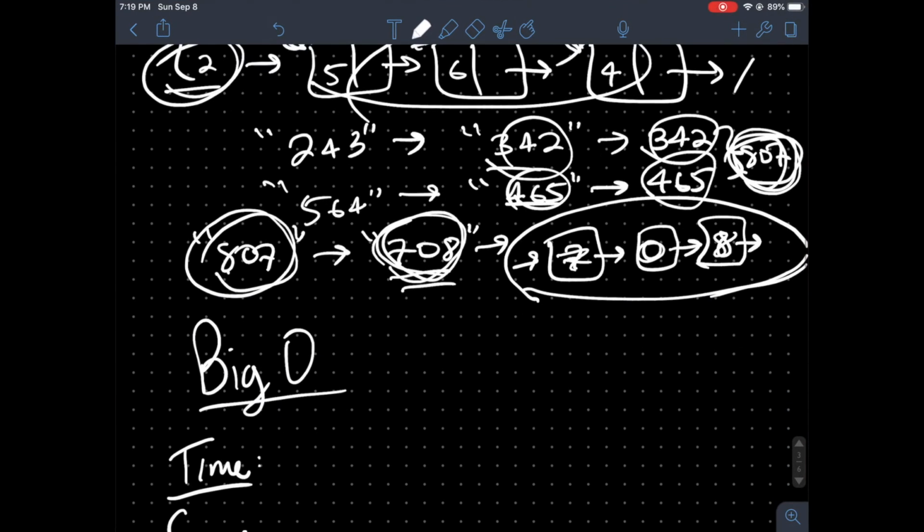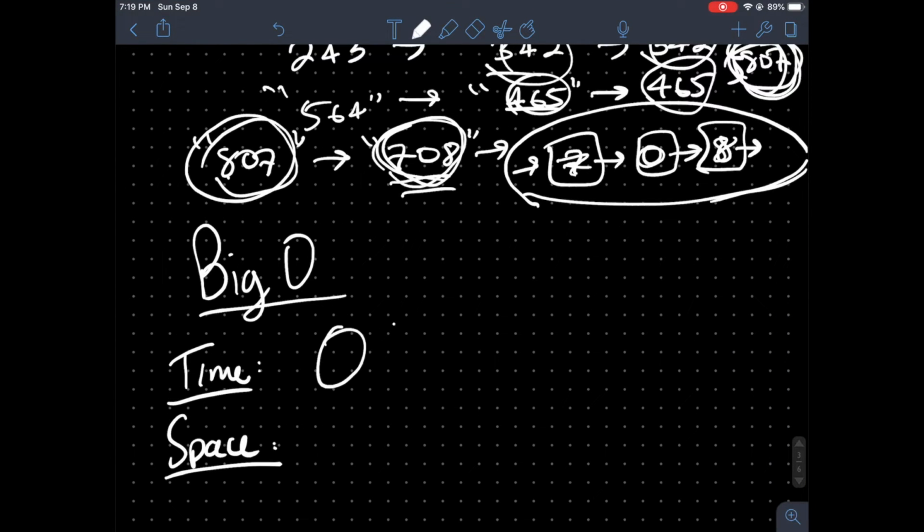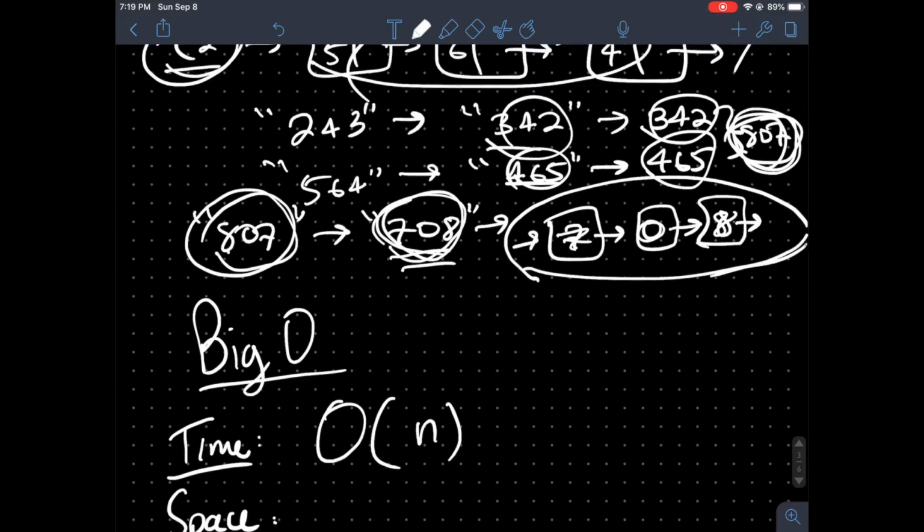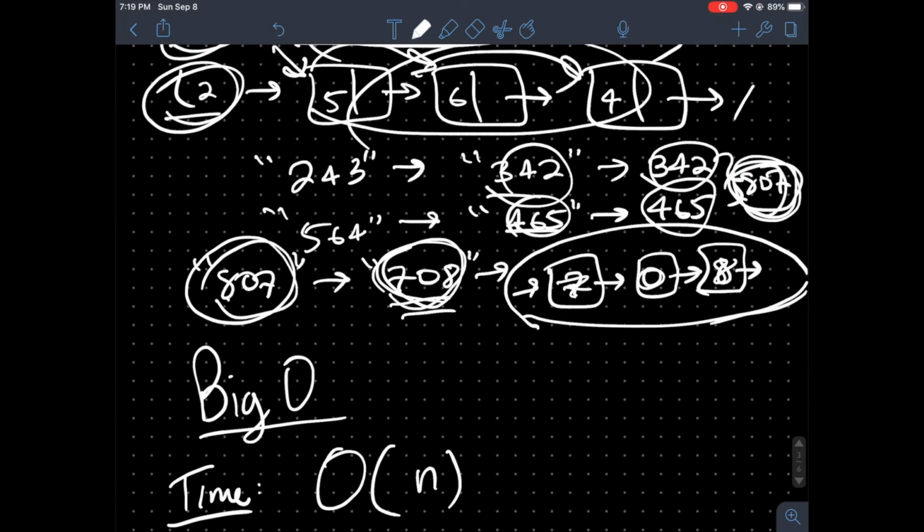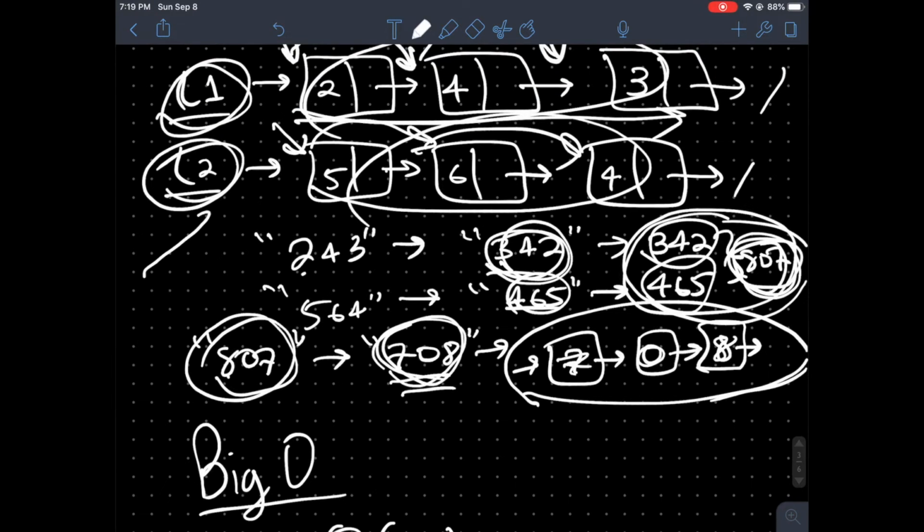So again, we're going to be coming in at O of n, because regardless of how fast our reversal and additions are, we still have to traverse through two linked lists and, of course, add the third one.